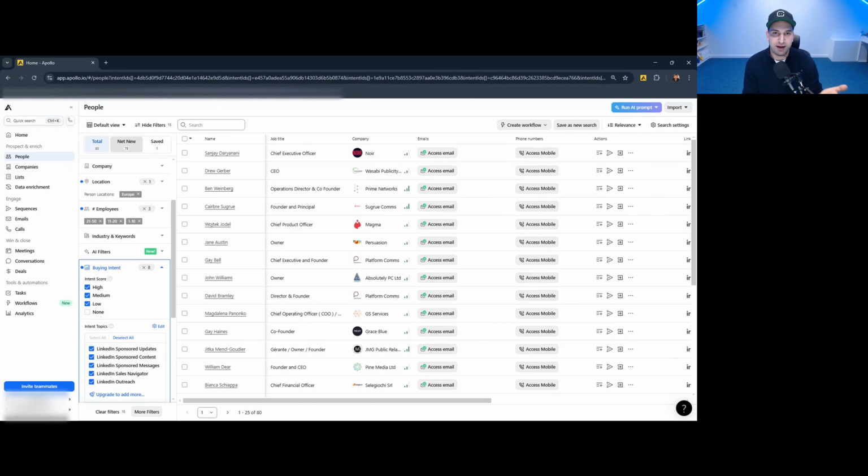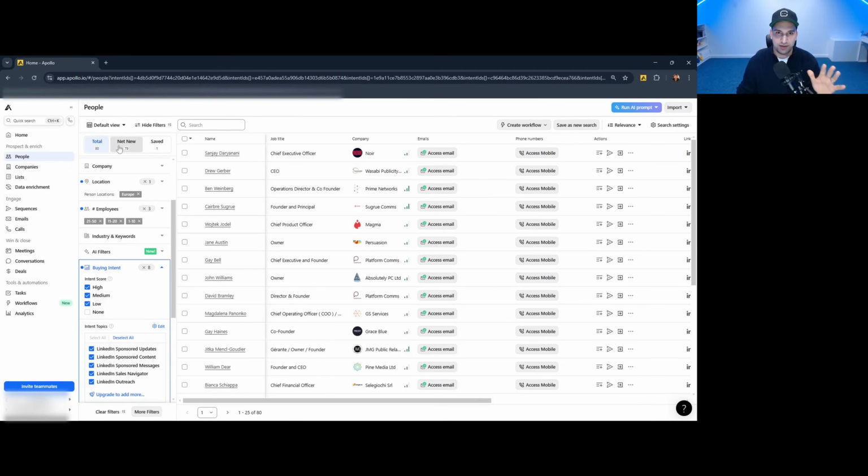So what is Apollo's buying intent? Full disclaimer, should be illegal. Thank God it isn't. Apollo's buying intent works with infiltration AI that goes inside the IP addresses and email addresses of individuals that they have registered on their platform. They work with a number of sources from Bombora to ZoomInfo to be able to gather this buying intent data and information to help you, the salesperson, sell to these individuals the right products and services.